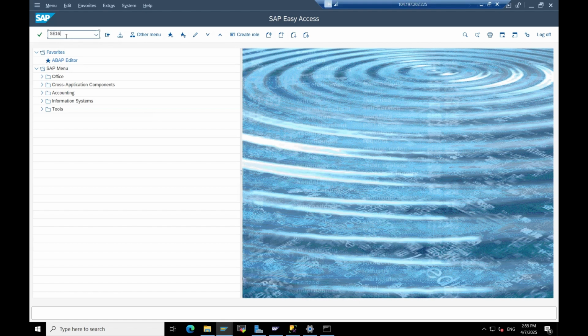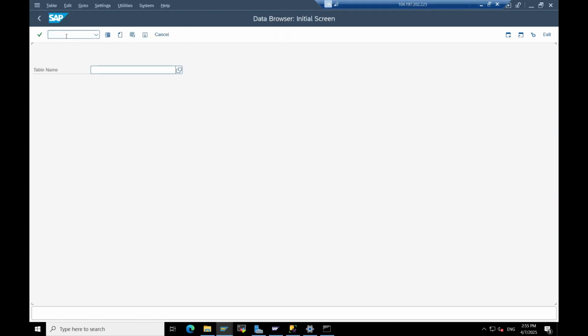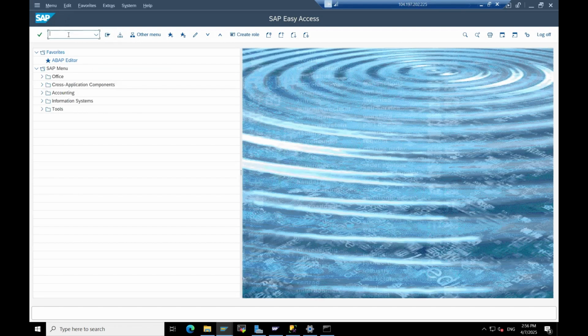Now I am executing SC16. That is a T code which I'm giving, and it helps me to check the tables. I give the T code and press enter. Now I have changed to another screen. Why? The screen interpreter helps me change from one screen to another. I'll go back again. The user context has done its job. Now it's the job of the screen interpreter to change me from one screen to another.